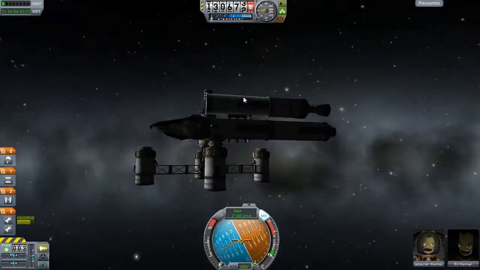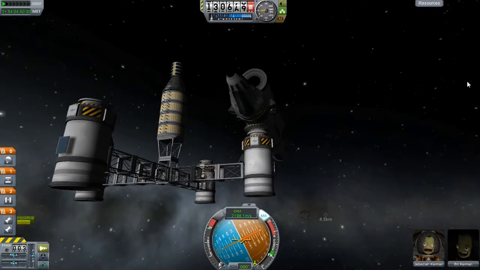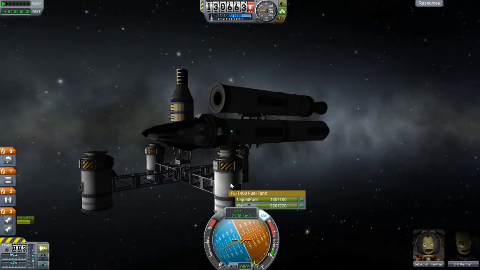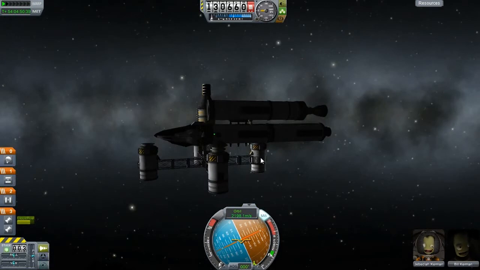So that was very successful. We're suspended in a sunbeam now, so our batteries are charging again. Let's transfer this fuel. Which of these are empty? Let's check the full one first.